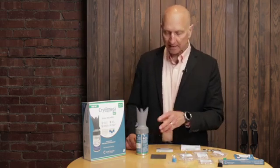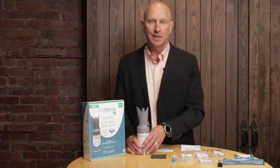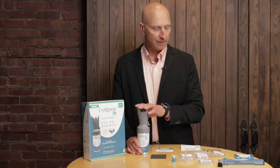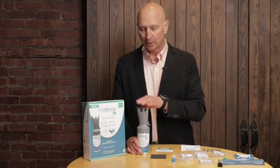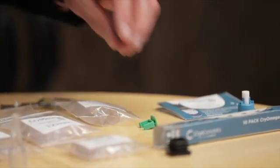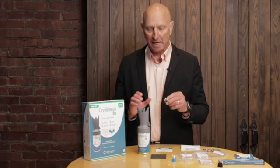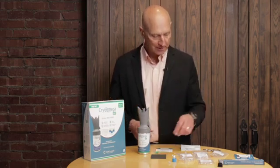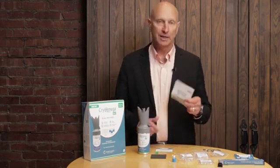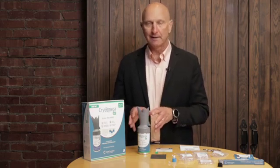Now, the canister itself may be returned to Cryo Concepts, where it's cleaned, refilled, and may be used again in future product. To achieve that, we include a small clip and instructions inside the box on how to ship it back to us, and we even include the postage paid. This is our way of taking an environmental stance and being responsible in minimizing our environmental footprint and not putting things into the landfill.